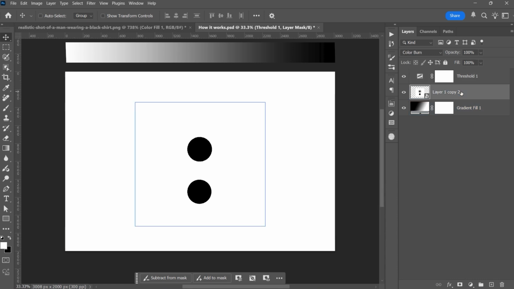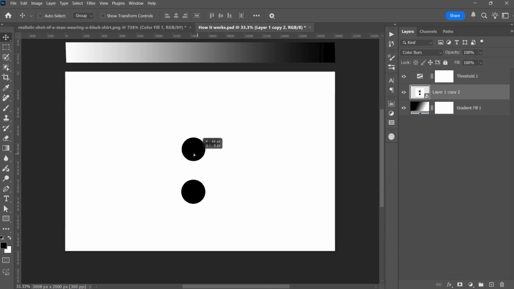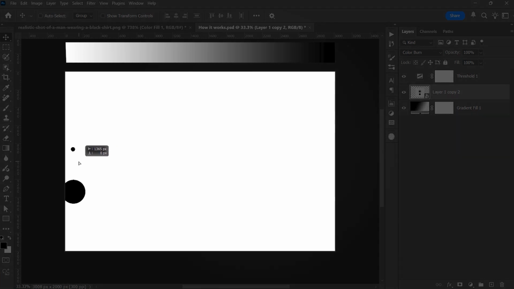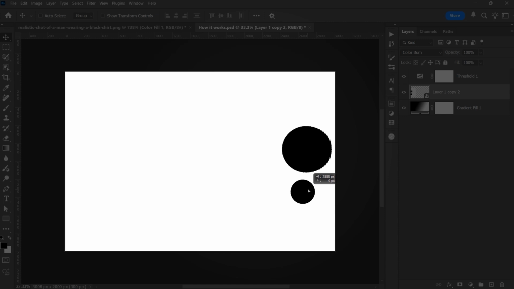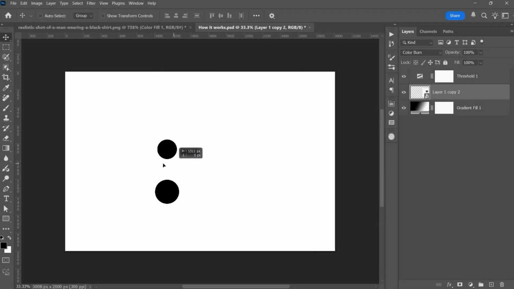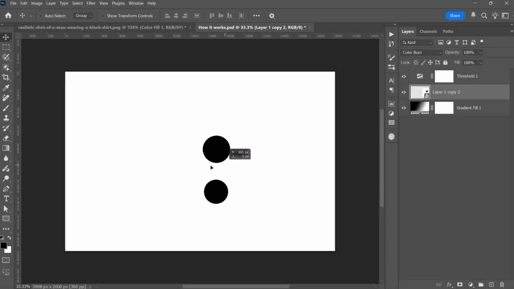Then move our layer in both directions. Watch how the blurry dot shrinks over lighter areas and expands over darker ones, and the solid dot never changes size. That's why blurring is key to making the halftone pattern integrate smoothly with your image, resulting in bigger dots in dark areas and smaller dots in bright areas.